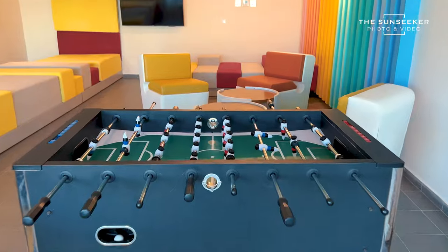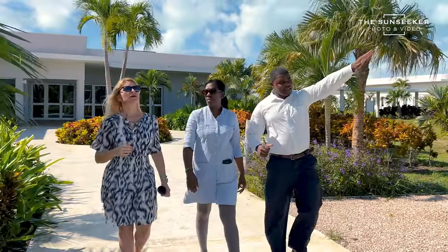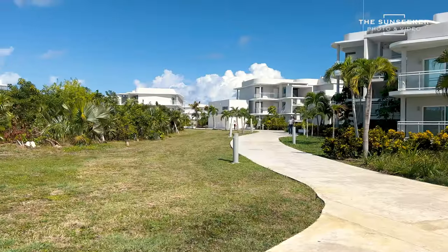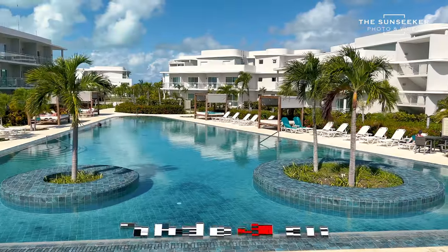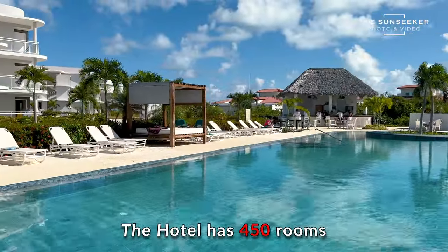This is the kids club area and they call it also teen area because the kids here that come are from 7 to 12 years old. That is the Serenity area, correct? People over 16 years old can come here and enjoy. So it's enjoy. A nice and quiet place.